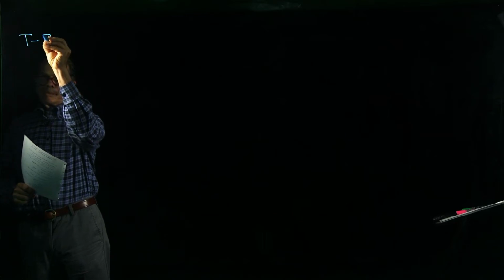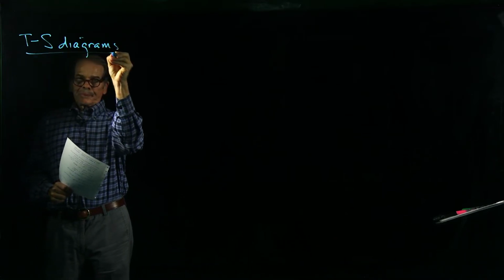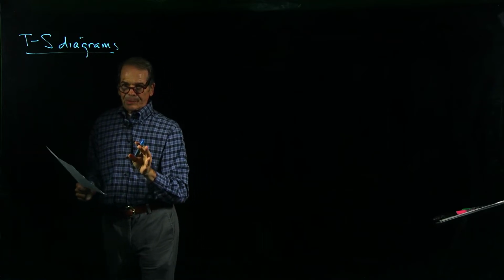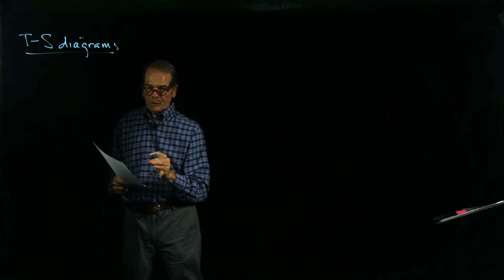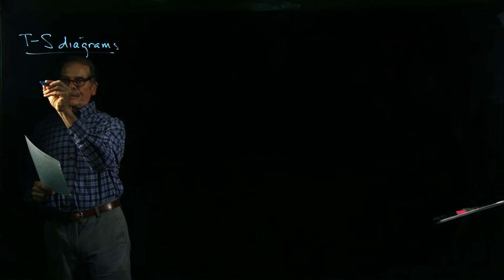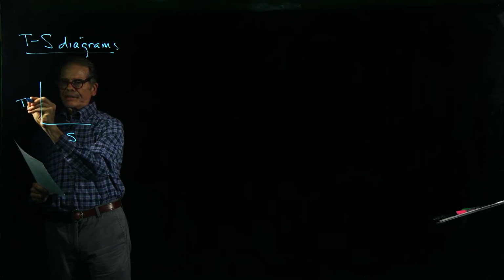Other fluids, we would have to use equations of state. We actually use some advanced equations of state for water to do this. So let's start talking about options in designing the equipment and what that's going to mean in terms of efficiency and so forth. And to do that, we're going to use TS diagrams. Okay, so let's start out with a typical Carnot cycle on a TS diagram, and I'll show you very quickly why we don't use it, why we use a Rankine instead. So here is the Carnot cycle on a TS diagram.